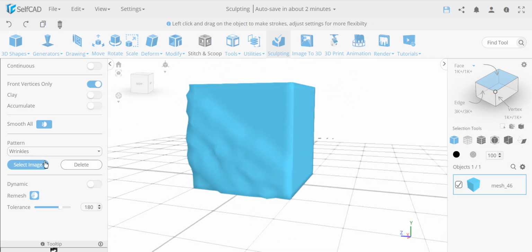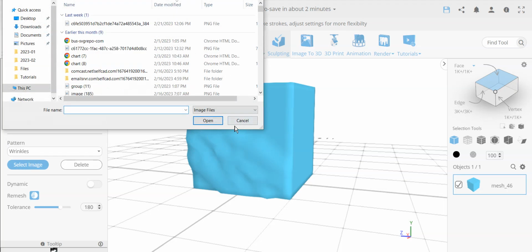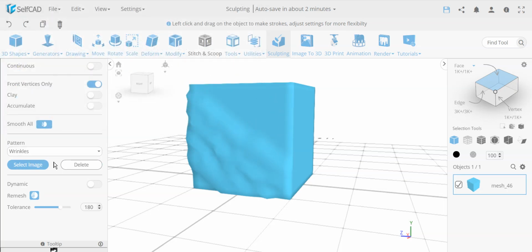You can make it look like wrinkles and other stuff, but you can add any image over here. You can just select an image, import, and that basically will give you a pattern. But you have to design an alpha map, and there are hundreds of videos online showing how to design alpha maps. And again, this is standard in any sculpting application. They all work basically the same.